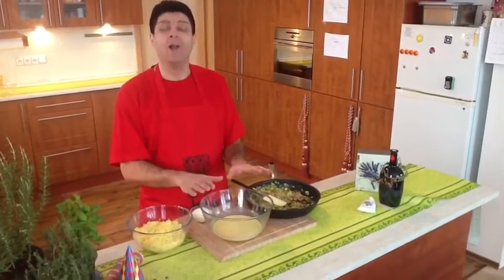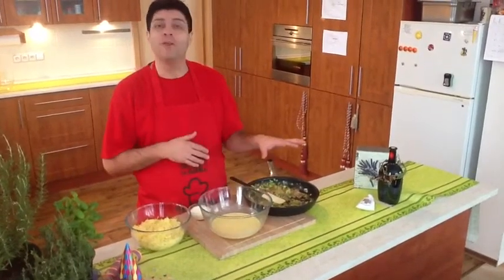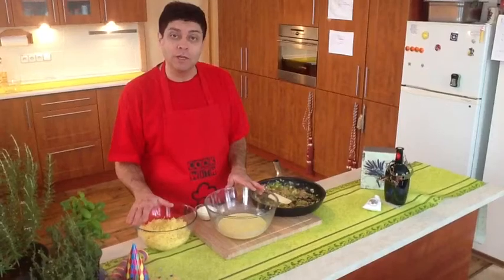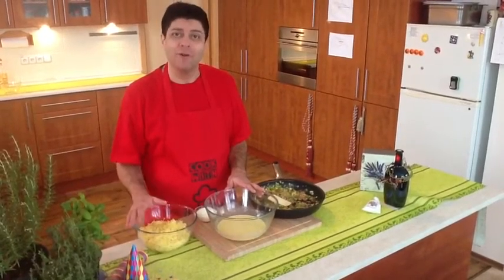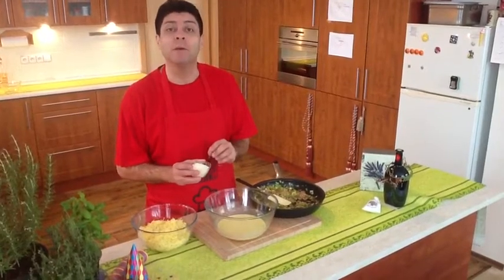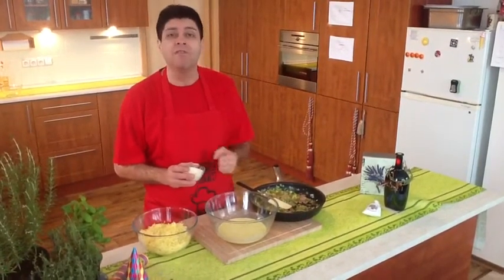So here I'll have the eggs, the cream with what I fried here, and we'll add some Gruyere cheese to it, or any hard cheese, whatever you have. And there is a secret ingredient, and that's the grated Parmesan, which adds a great flavor to the whole thing.